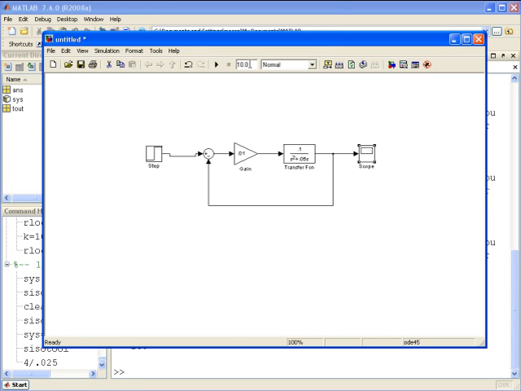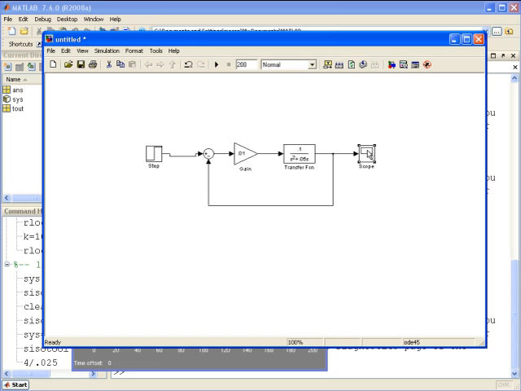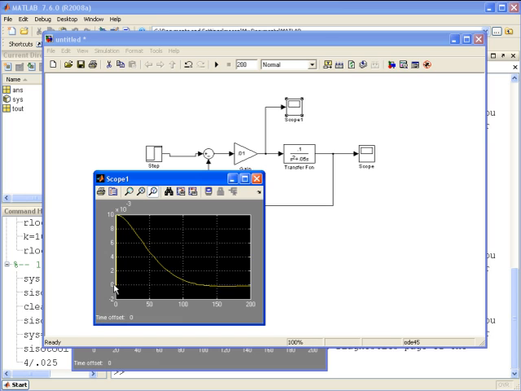Back to Simulink, set the stop time to 200 seconds. Run the simulation again, and there we go. That's more what we'd expect. Let's put another scope so that we can look at the control effort. I'm holding down the control key and dragging, and we'll connect that scope here. Let's run this again and look at the control effort. You can see we have this step. Now the values are fairly small. We don't really know what the scale factor is here, so this could be significant, but the problem is this instantaneous jump, which we're not going to have an amplifier that can create that.